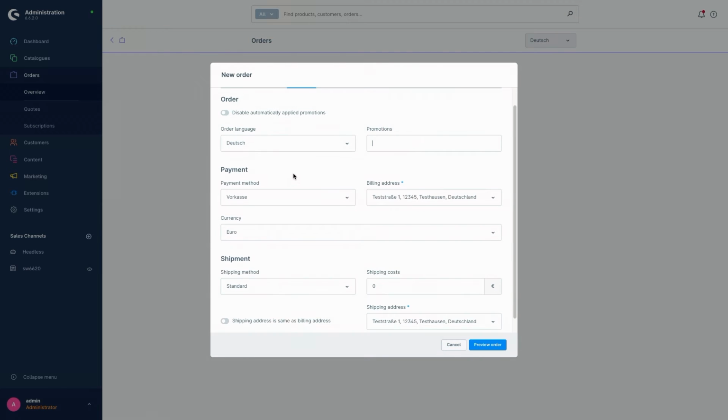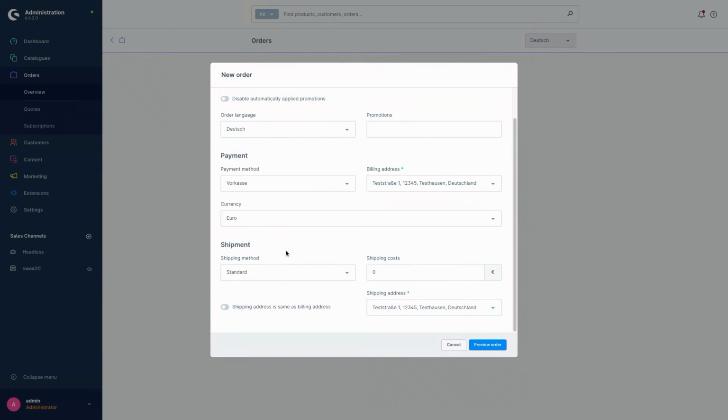In the payment section, you can define the payment method used by the customer. So I've got these three and I can now select one of these. You can select a billing address and the currency.